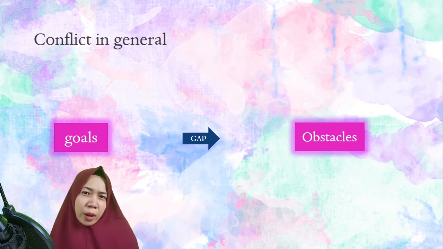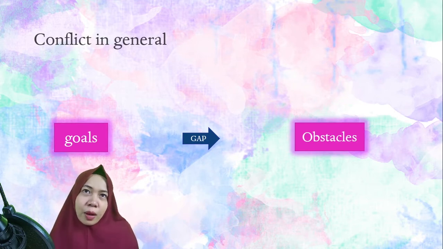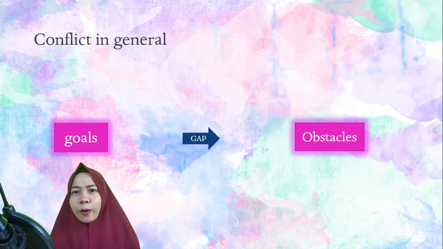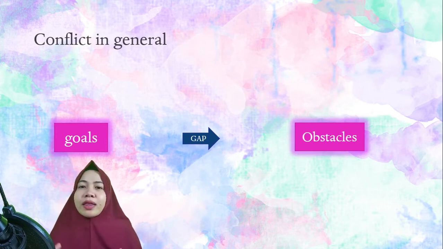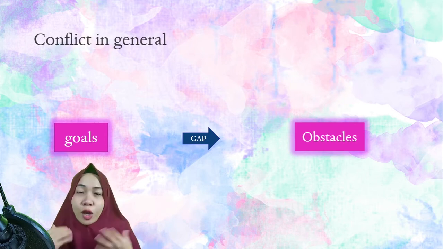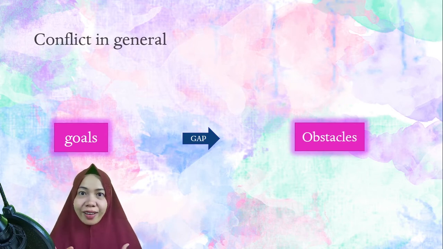Of course, to raise the problems, the reality should not go easy for her. For example, her parents forbid her, or her lover forbids her, or money problems, or it can be anything. So the conflict starts with the gap between the goals and the reality. So let's just start with it, okay?